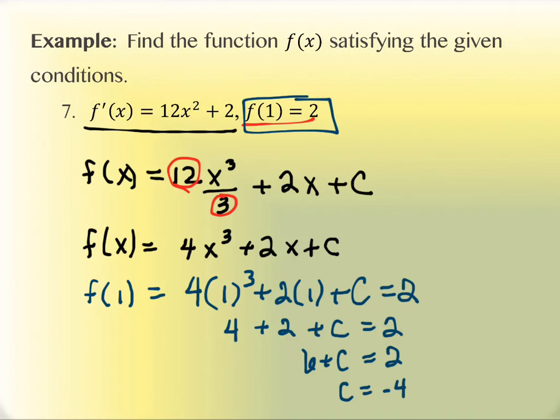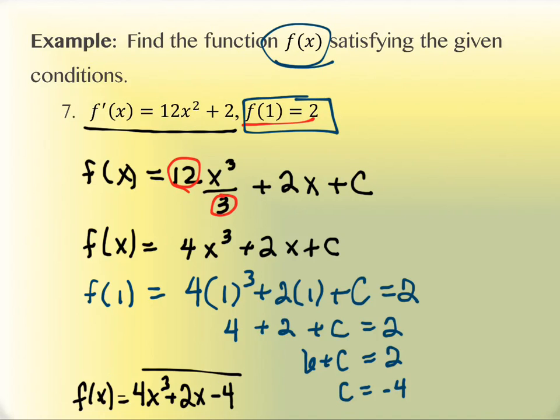Now you want to be careful that you don't just stop there, because you didn't actually answer the question yet. You've got all the pieces to the answer, but you have to put it all together. It actually wants you to find the function f of x. So f of x equals 4x cubed plus 2x. And then we want to insert what c is, which is minus 4, into the problem. So it's just a real simple little algebra step on the end. That's all it is. I mean, pre-algebra almost. Okay? Any questions on that process? All right.